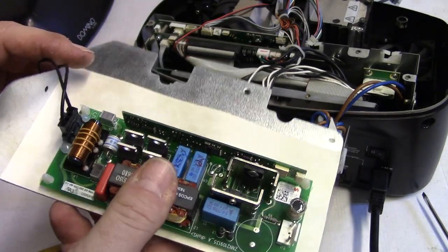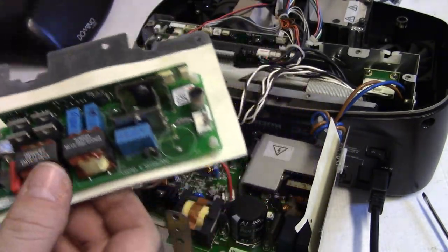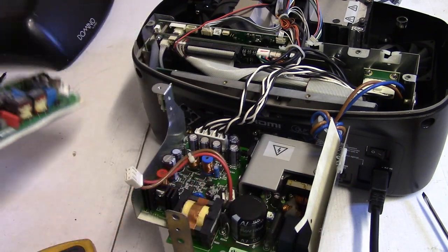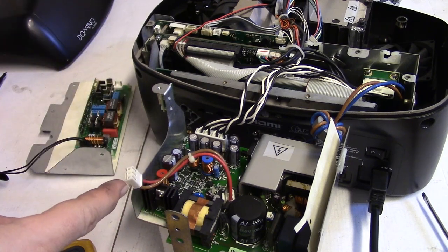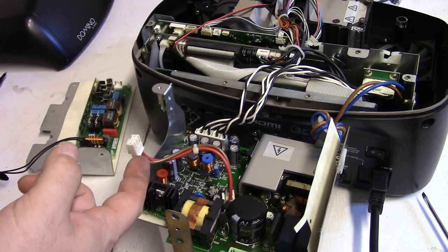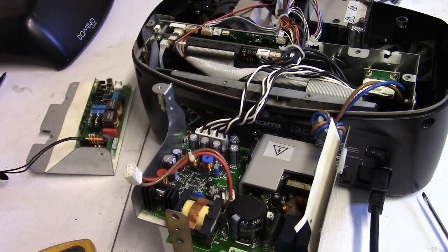We're going to check the MOSFETs on here, see if they're the problem. I kind of doubt it. To me, it's acting like there's not high enough PFC, like we're not getting the 400 out here. So I kind of want to start there and check to see if we have the 400. I had to plug these in because I'm pretty sure that's where it gets the power good signal from.